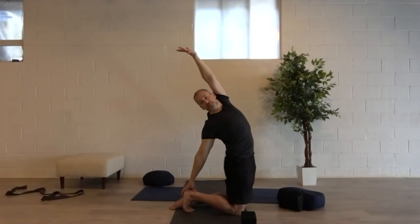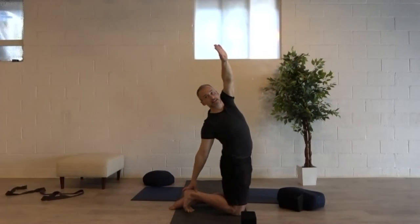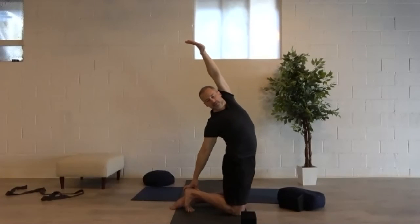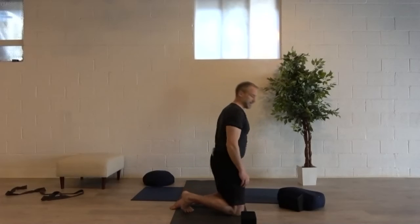It's not a very aggressive twisted camel, but I am going to try to reach a little bit across the body, and I'm definitely going to push down with this other side. Push and reach. And come back up. Okay.